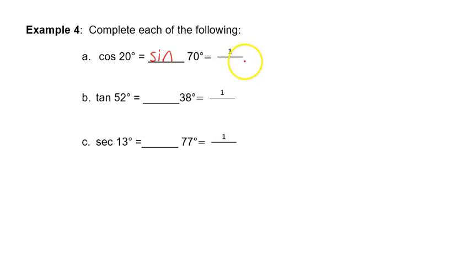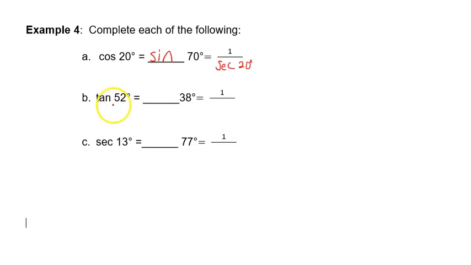Now, this would also be 1 over something. This is going back to the reciprocal relationships that we talked about in our previous lessons. Cosine is 1 over secant. So 1 over the secant of 20 is what we would be looking for here. So the first relationship is what we're focusing on today, and this over here is reminding us of the relationships we've learned about in previous lessons.